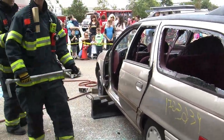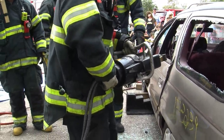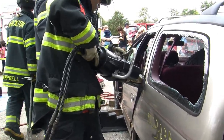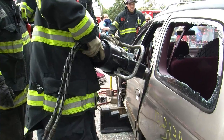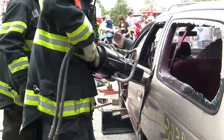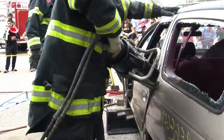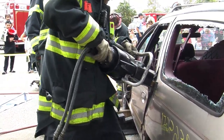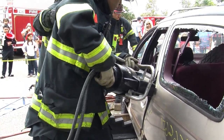Again they're going to get a little purchase point, kind of pop the door, just give the demonstration of how that works. When I say 'pop the door' I mean prying it open. We use a lot of slang terms in the fire service — we call the ladder 'the stick,' and sometimes say 'throw the stick to the roof,' and people wonder what you mean. A lot of times there are different slang terms we use that the general public doesn't understand, so I apologize for any slang terms I use.